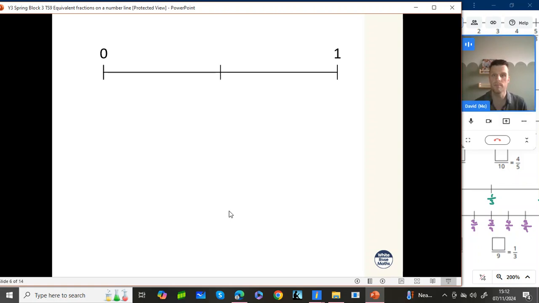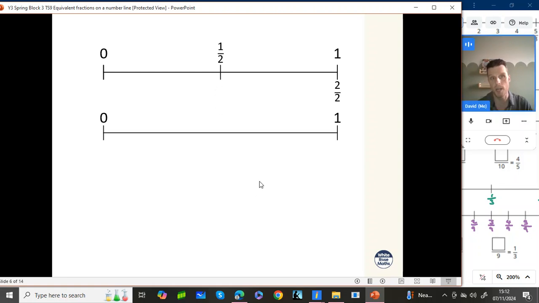So here's our number line. It starts at 0 and ends in 1, so one whole. And we've got a line directly in the middle, and we've got two pieces of equal size. So we've got 2 halves. Because this is the first half, we mark it as 1/2, or a half. The second one, the whole, is equivalent to 2 halves. There's one half, there's the other half.